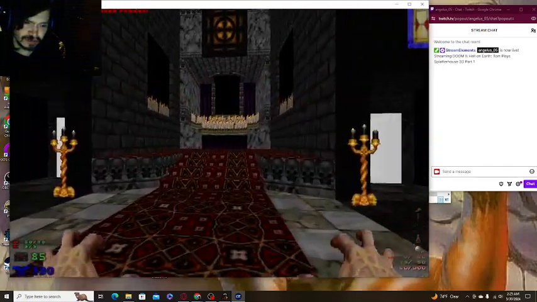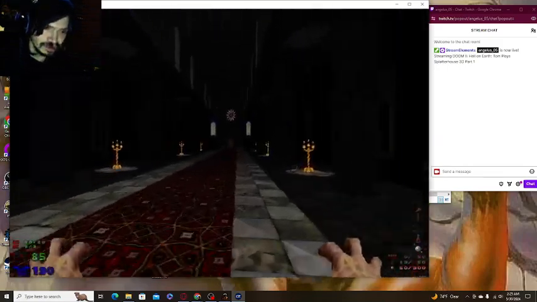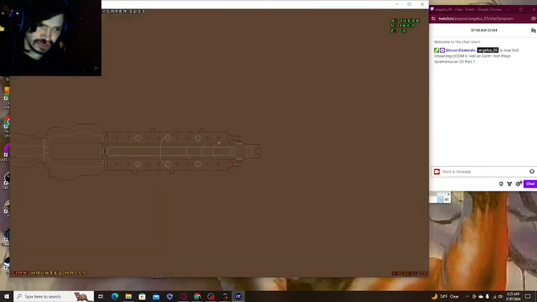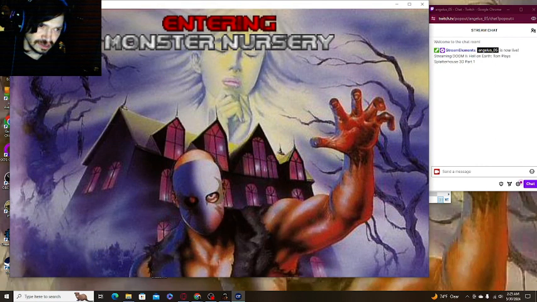Your prince of hair lifts from the chapel. You unlock the mask's inner powers. Ooh, cool. What does that mean? Oh, we can choose? Okay, which exit do we want, though? Do these go to the same place? I don't know. Haunted Halls, okay. Monster Nursery.